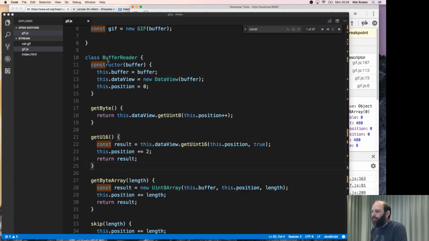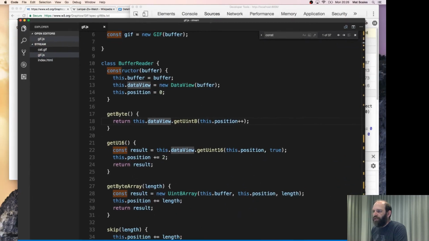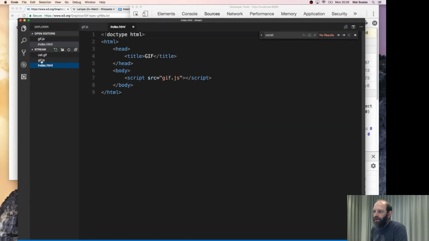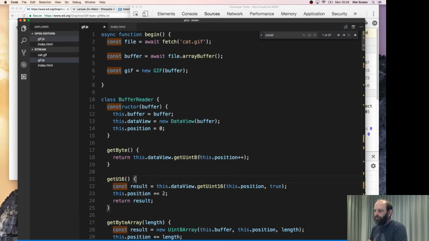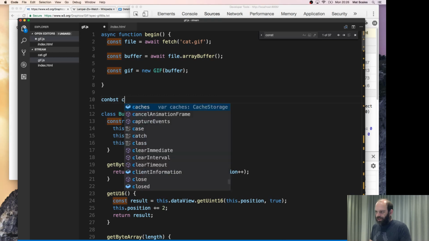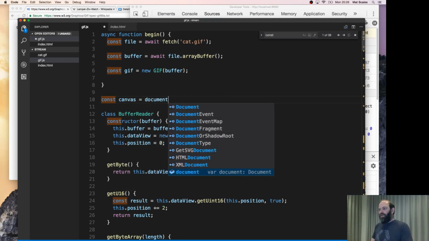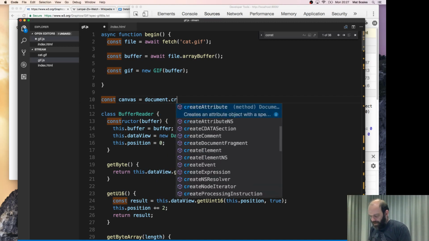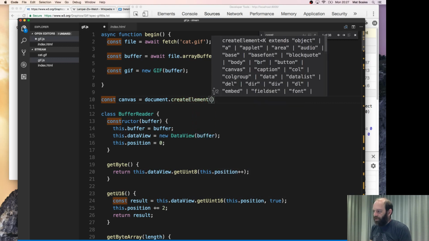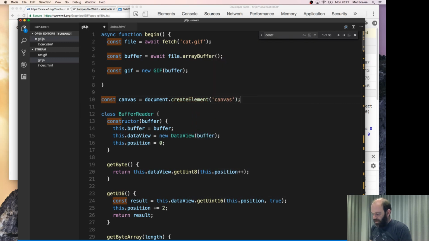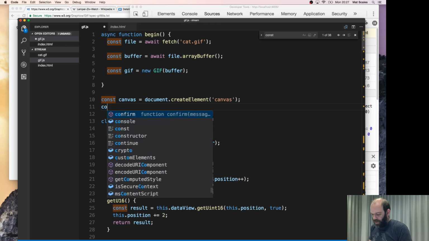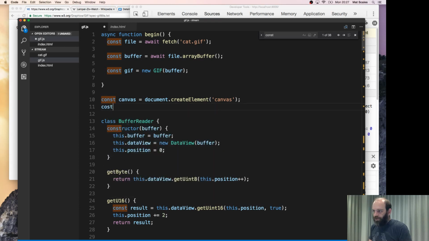Okay, so just as a test then, let's go ahead and get ourselves a canvas. Something we've been wanting to do for a long time. I'm just going to stick this in here. Canvas equals document.createElement canvas, and we'll get a context on that canvas.